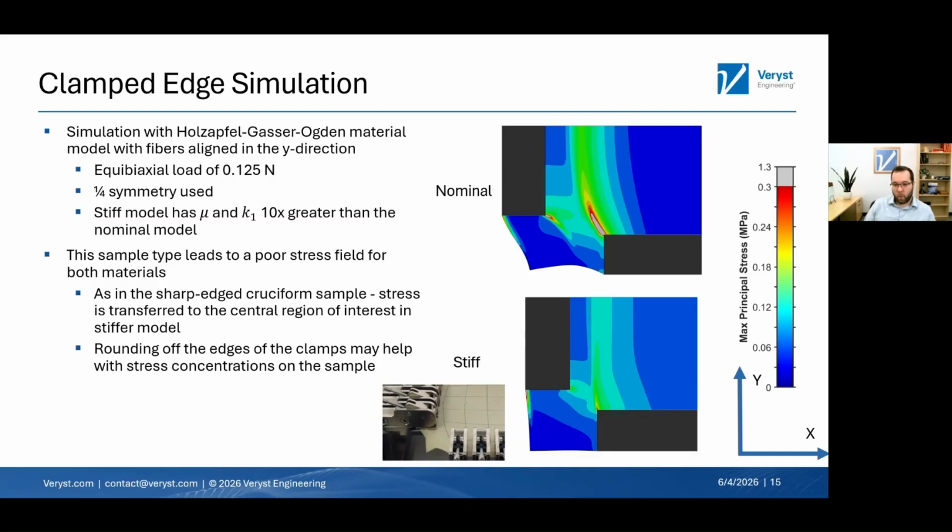What we've seen is a very poor stress field regardless of the sample stiffness. It's certainly worse in the more compliant material at the higher strains, but it's still not ideal in either sample. And you can see that you really need quite a large sample to make this work. Again, this also makes testing to failure very difficult because your stress concentrations are going to be at those clamps. You can round the corners to help mitigate this, but still, it's going to very much be concentrated around these clamps.